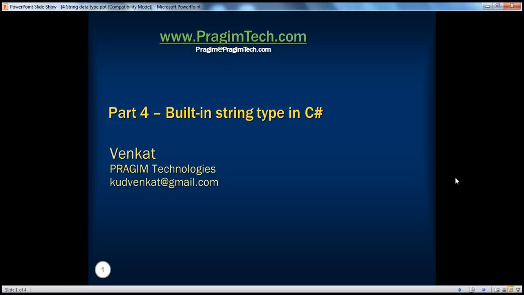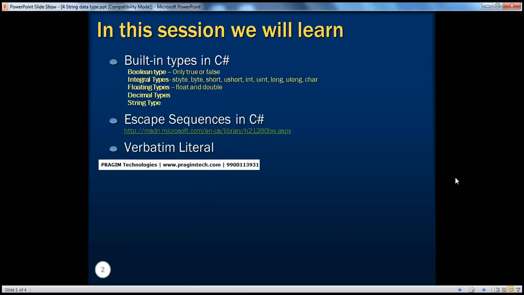I'm Venkat. This is part 4, built-in string type in C#. In part 3, we have seen the other built-in data types like Boolean, integral, floating types, and decimal data type. In this session we'll be looking at string types. From part 1 we have already been working with strings.